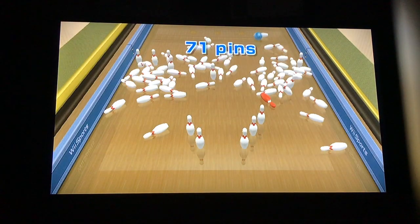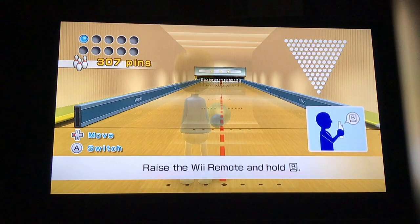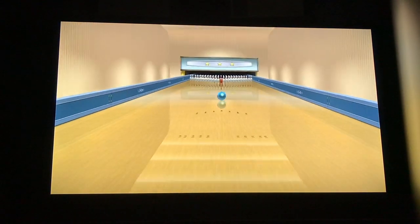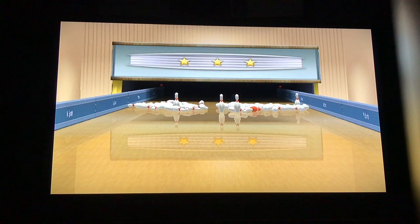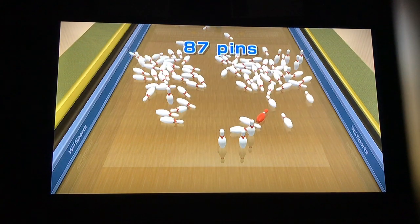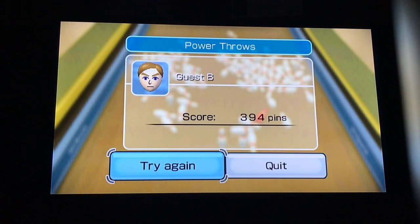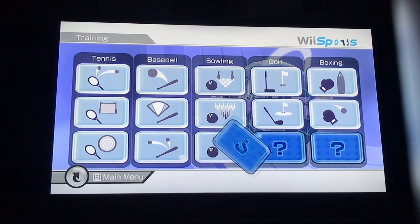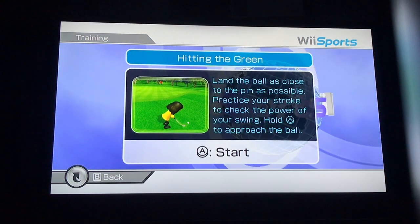I'm pretty rusty. I think this is the 100 pin. This is the last one. So satisfying seeing all those pins fall. 87, so it's not quite. I'm not sure how many pins are in the last round. It might be a little bit less than 100, but. Okay, what's this golfing one? Is it the one with the island? Oh, that's the last one, I guess. Land the ball as close as you can, alright.